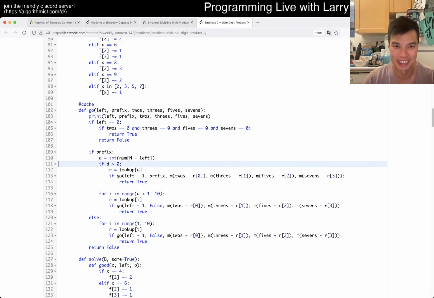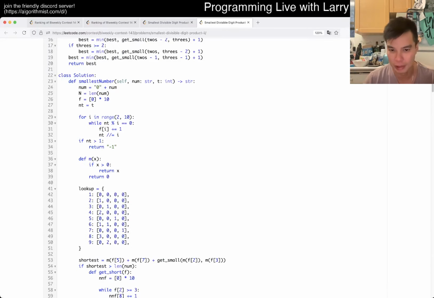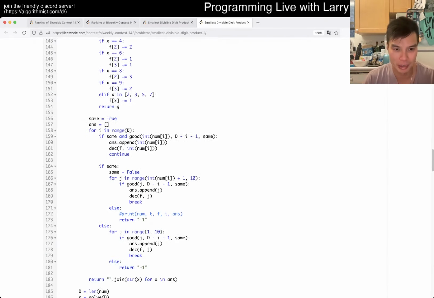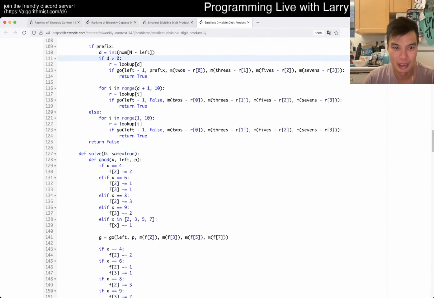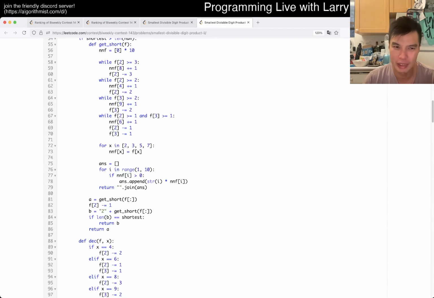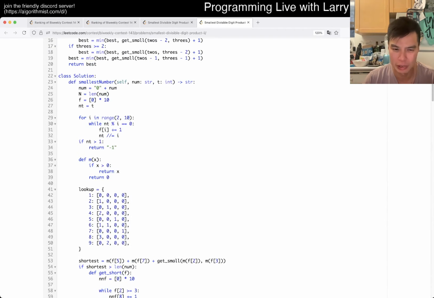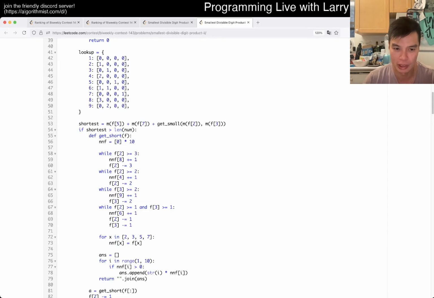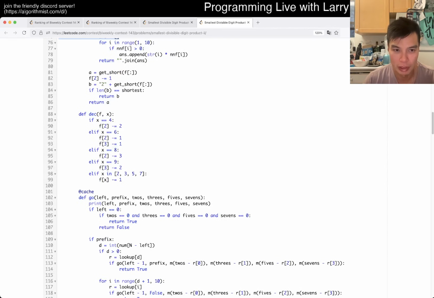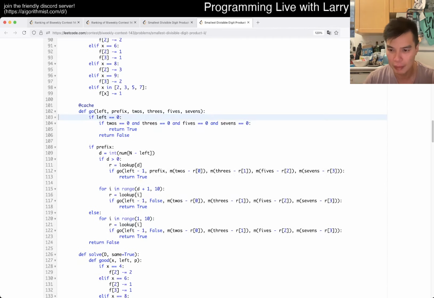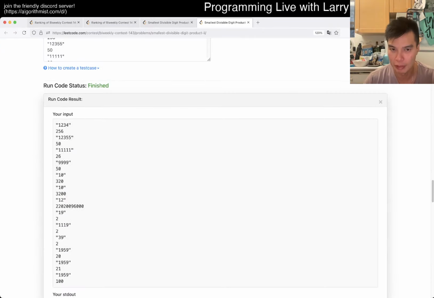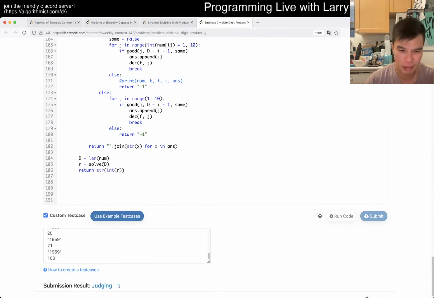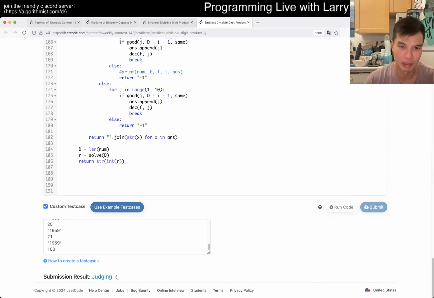I thought I was so close with this one, and maybe I was, but I think some of the ideas are right, but I'm just trying to get rid of print statements. Hang on. And I'm going to YOLO submit. I think there is still an edge case where maybe I need 2 zeros. But I think maybe the shortest thing handled it for me. I don't know. There may be a variable number of zeros that we have to handle is what I was trying to say. But yeah, let's YOLO submit. I'm not that confident at all about this one, honestly.